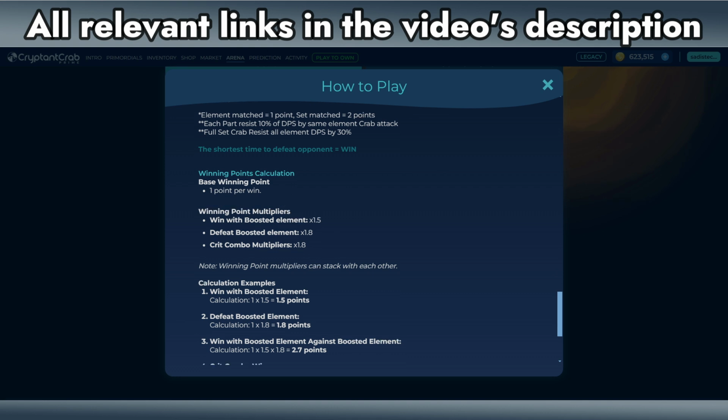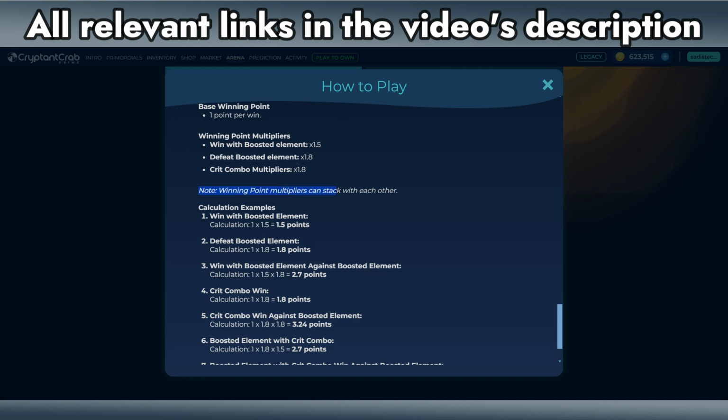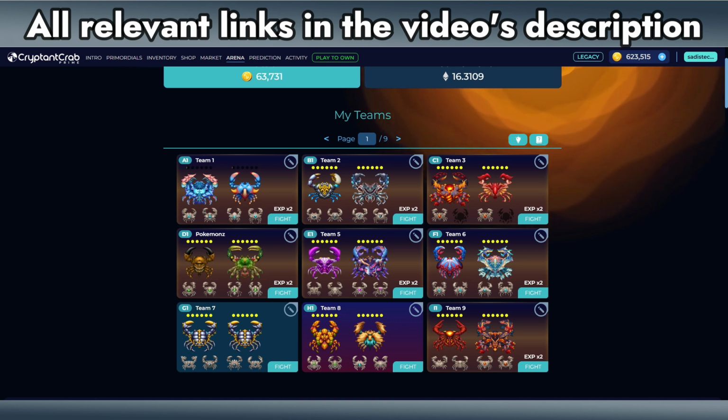And if I scroll down, it gives you the winning points and the boosts. And right here, the winning point multipliers can stack with each other, so yeah. And then it gives you examples of all that. So the maximum boost you can gain is 4.86 times your points. Okay, so I believe... Oh, wait, no, there is a few more things.